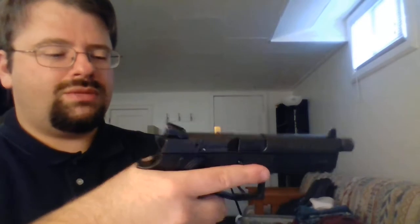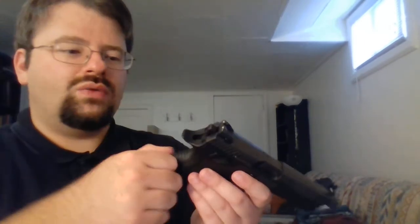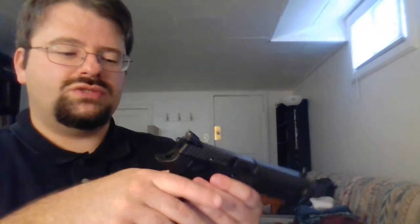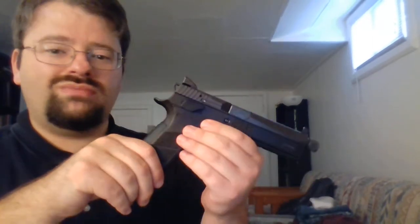Oh, another thing that I did want to mention about this is I really like the beaver tail on this one. You can see in pretty much every profile that it actually is decently curved, which means that when you're holding it, it's going to be comfortable. When you're wearing it and it's pressing up against you, the fact that it actually has some decent curve to it means that it's not going to really dig into your side as bad as some other tangs, like my smaller one, my CZ75 Compact. It has a good tang on it, which is nice for shooting, but in profile it's fairly angular, very, very thin, and it causes problems. This one, not bad at all.